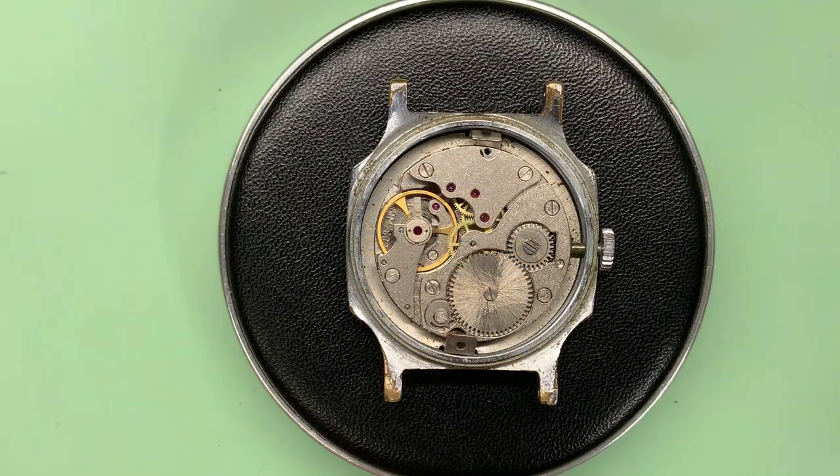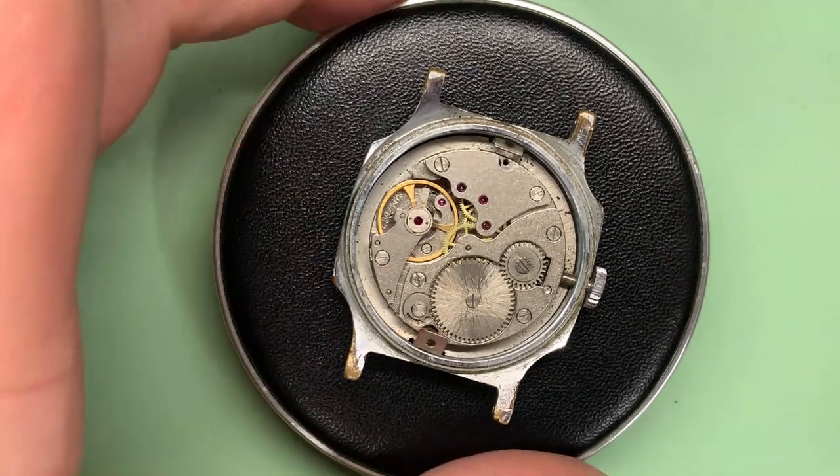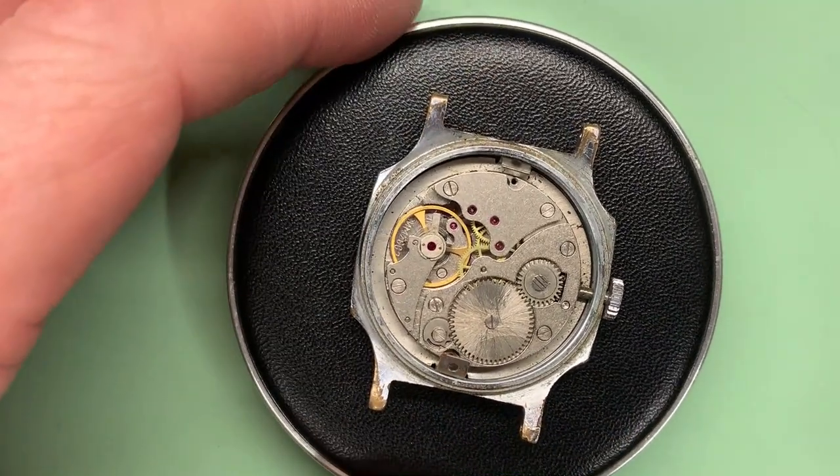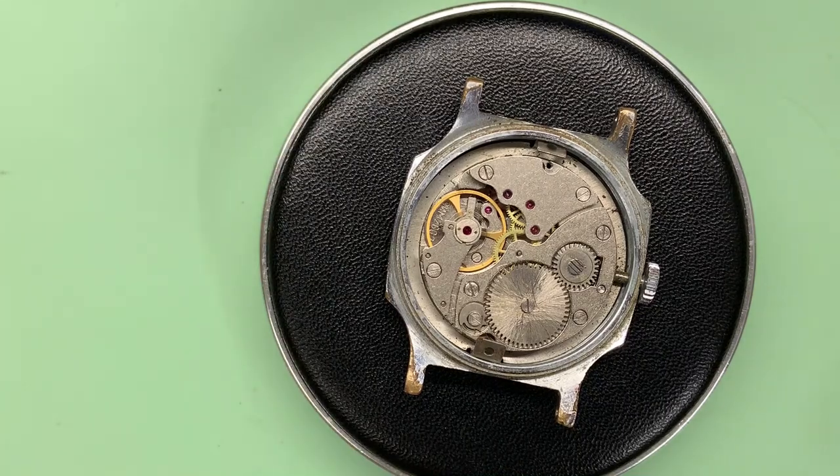So here we are with the back off. And as you can see, it is a mechanical movement, and there are some jewels in place, so it can't be too bad. Not the prettiest of things, but then for this money, I'm not expecting anything of any great quality.